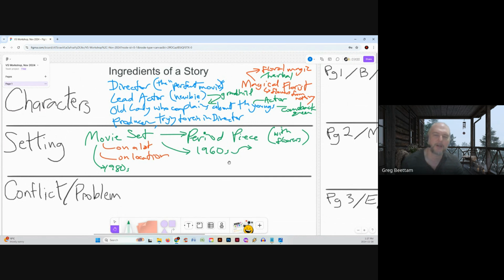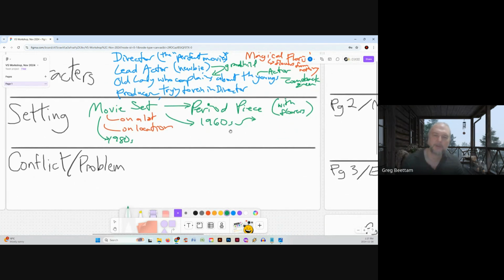That's only 20 years. That's a short period of time for them to go from a starlet to a grandparent. It's not impossible, but it might be more likely that the lead actor is their child rather than their grandchild. Just a thought. I don't know why I'm chronologically nitpicking this, but anyway. It's just a workshop. Stop thinking about it so hard, Greg.